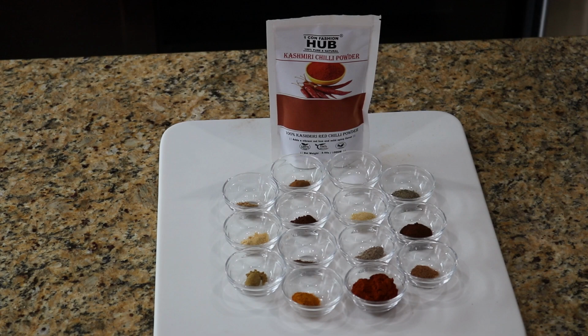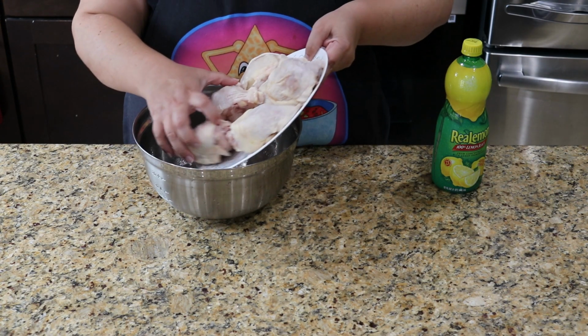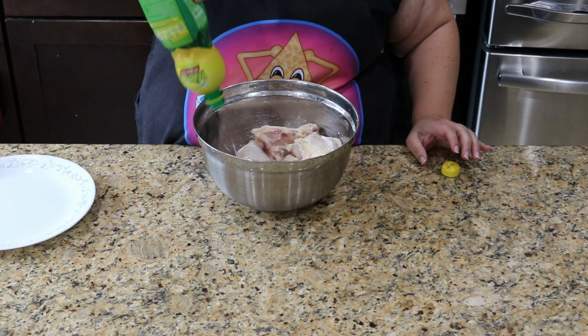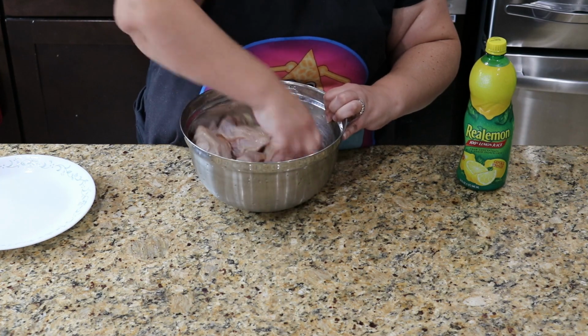So we'll see how it goes. We're going to start by placing our chicken in a large bowl and coating it well with lemon juice. Give it a good toss and then set aside for at least 30 minutes.